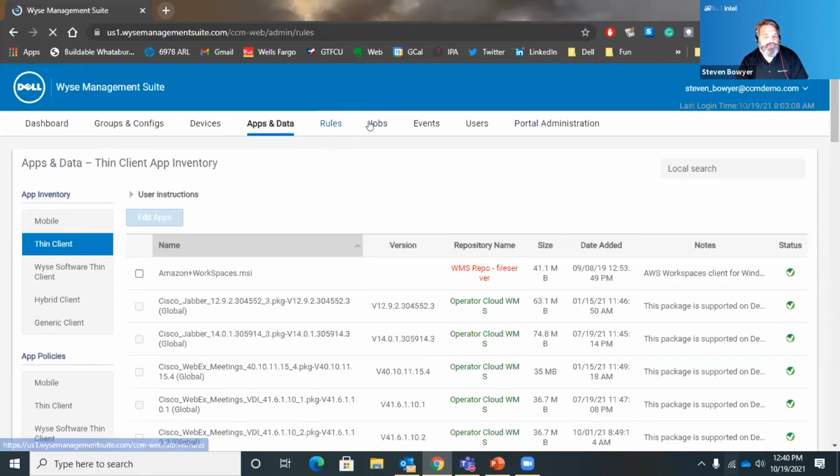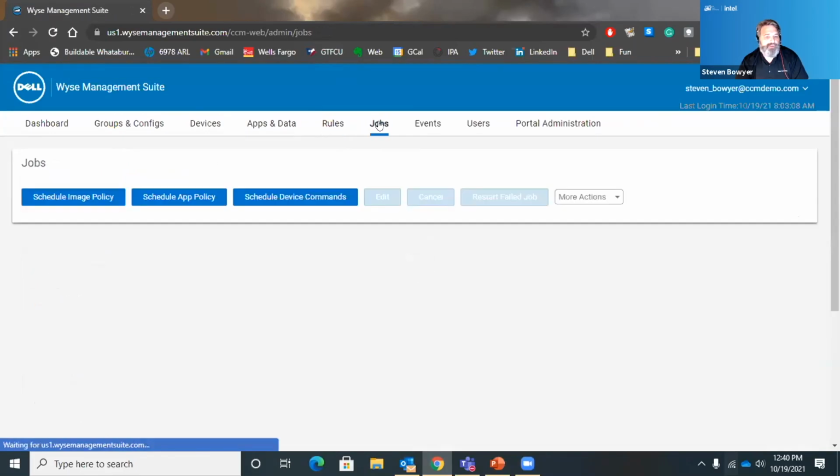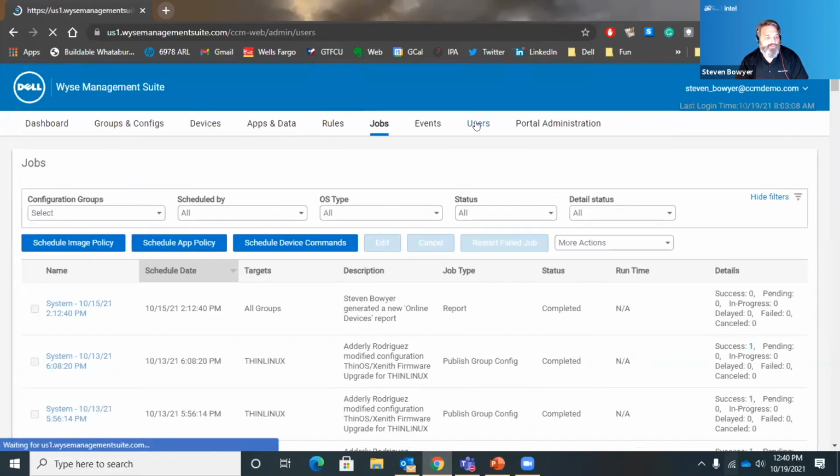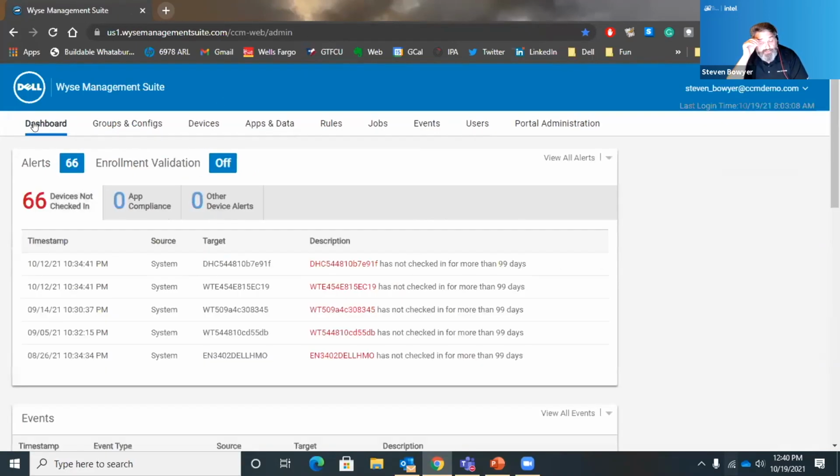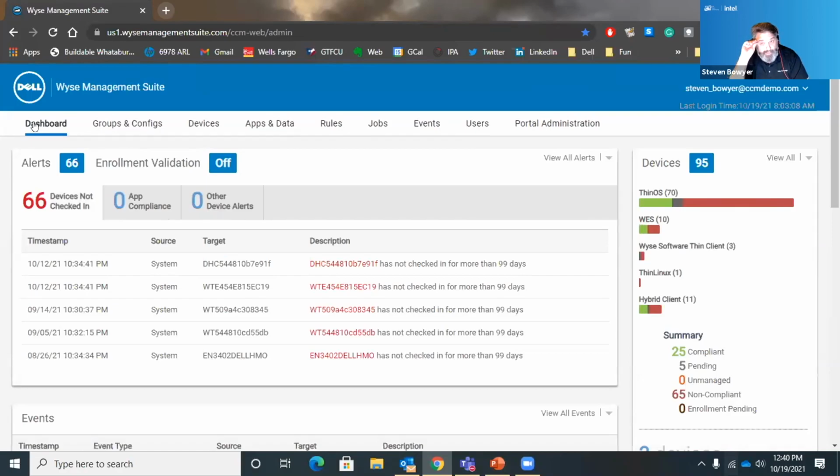We have rules, we can set up jobs, and even users, depending upon the platform that you're working from. So that's a quick introduction to WMS. I'm going to stop sharing at this point.